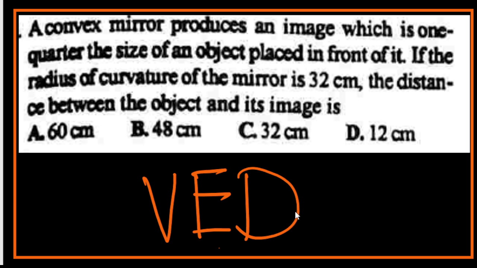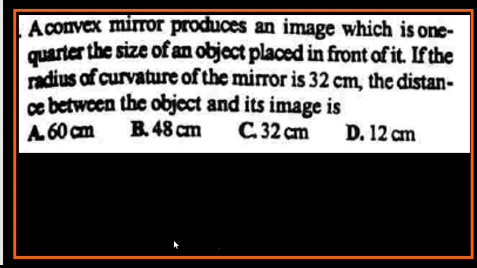So meaning we don't need to have a case study for convex mirror. Either the object is positioned further away from it, closer to it, wherever you position it, the image is always virtual, erect, and diminished. Please take note of this for convex mirrors. After this question, I will give you a ray diagram to emphasize that. Now back here.